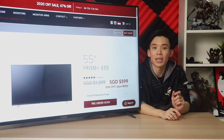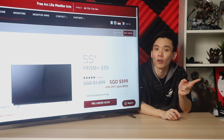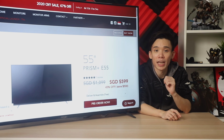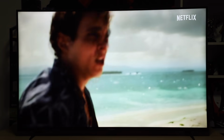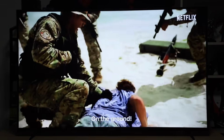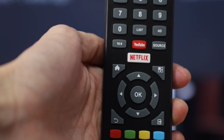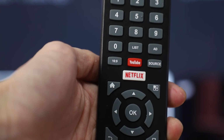I think one of the main reasons I believe this is such a value TV is the fact that it supports the two main apps for consuming video content currently, 4K YouTube and more importantly 4K Netflix. Just in case you didn't know, for Netflix to play 4K natively, it must be officially licensed, otherwise you will need an external set-top box, but with the E55, it is all built into the TV itself, which actually makes it very simple to watch your favorite shows at 4K. Also, if you didn't notice, there's actually a dedicated button for Netflix and YouTube on the remote itself. One click and you're in.